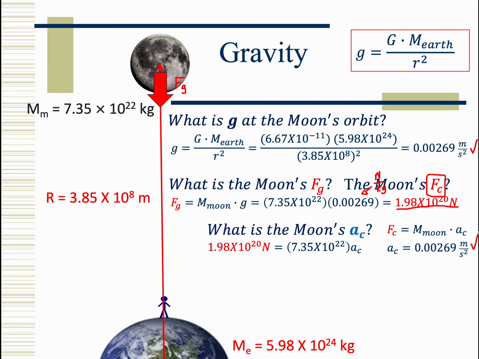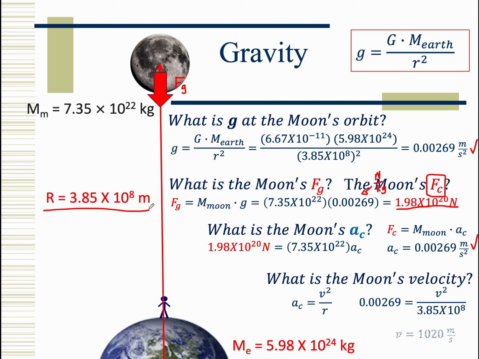Pretty simple. And then I can ask you, what's the moon's velocity? Well, we know the centripetal acceleration, so we can actually use one of our old centripetal acceleration equations that has velocity in it, and since we know the radius over here, good old v squared over r might be a good choice. We know the centripetal acceleration, we know the radius, and so if we plug this in, you'll discover that the velocity is about 1,020 meters per second. We could have also used a different centripetal acceleration equation, 4 pi squared r over T squared, and found the period of the moon. But you get the idea.